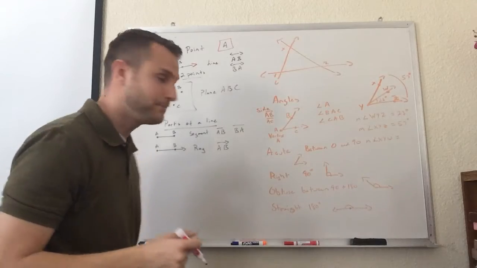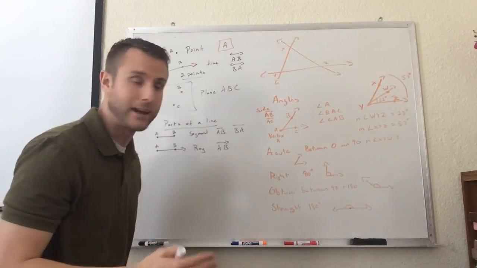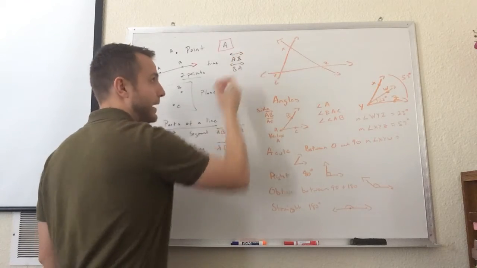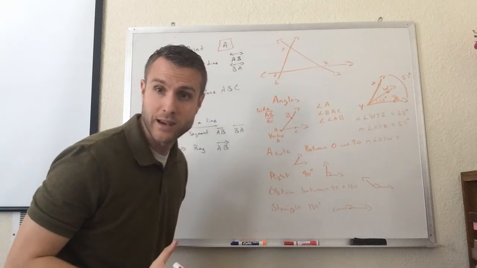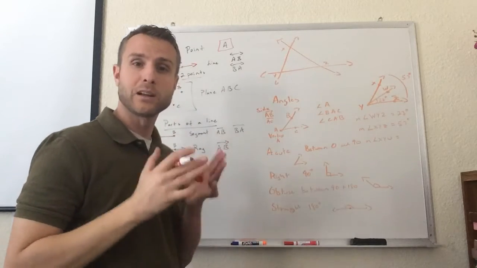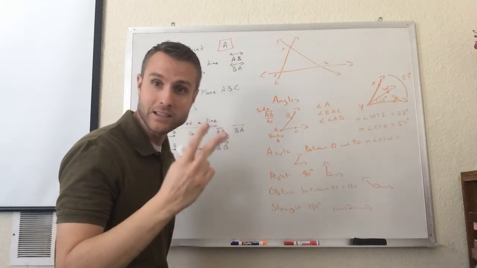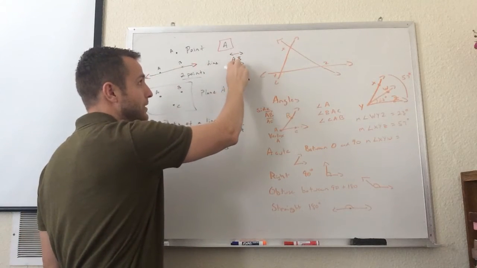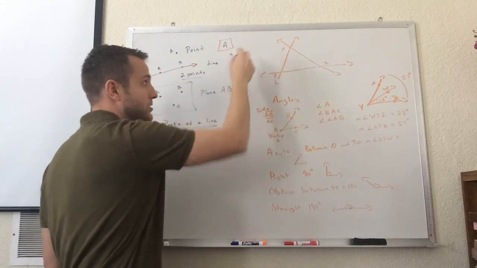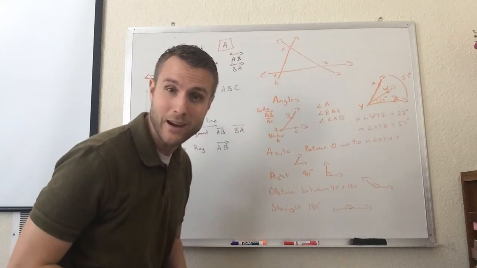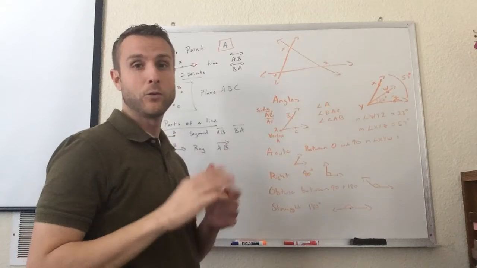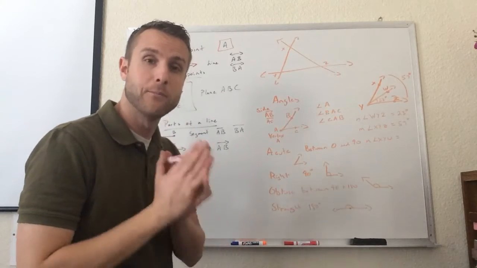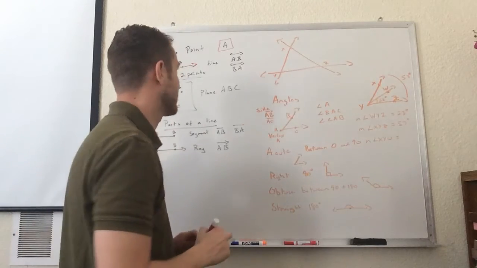When I label a line, I choose any 2 points on the line, and then above the line, I draw a line with 2 arrows. You must have those arrows. If it asks you to label a line, you must have at least 2 points, any 2 points that are on that line, and then above those 2 letters, you have a line with 2 arrows on both sides. If you do not have the arrows, it's going to be a segment, and it will be wrong if they're asking for a line. So you must have the arrows above. You must have 2 points that are on that line.